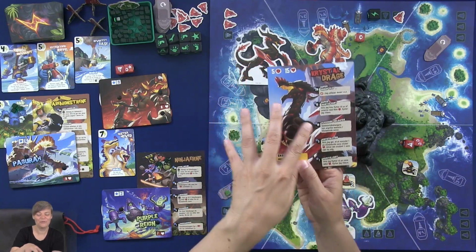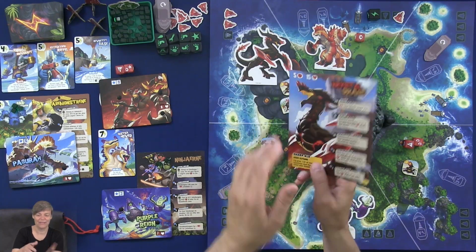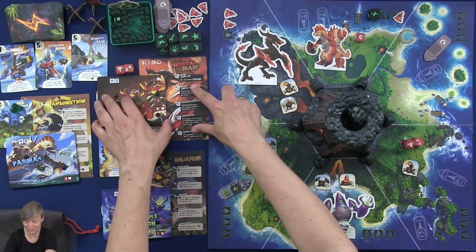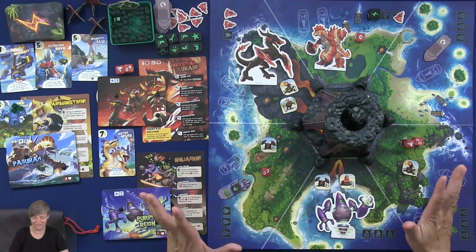For this one I've just chosen the easiest of the bosses. If you're going to play your first game, then you're going to start with this side. On this side it's a bit more difficult, but I have just chosen for the example to put it on this side, so I have 6 dice instead of just 5.